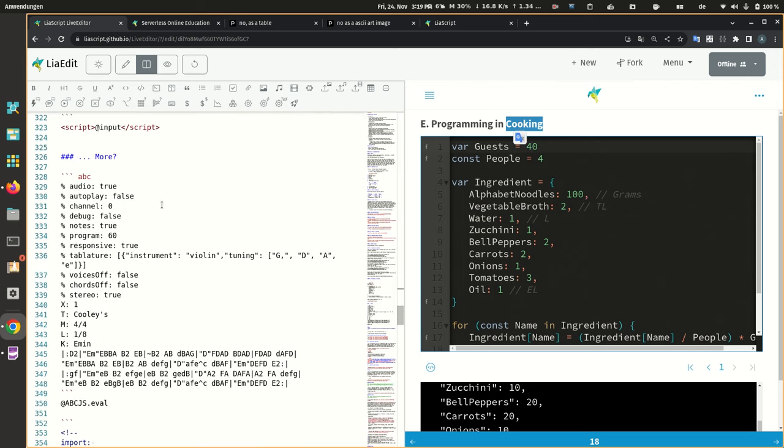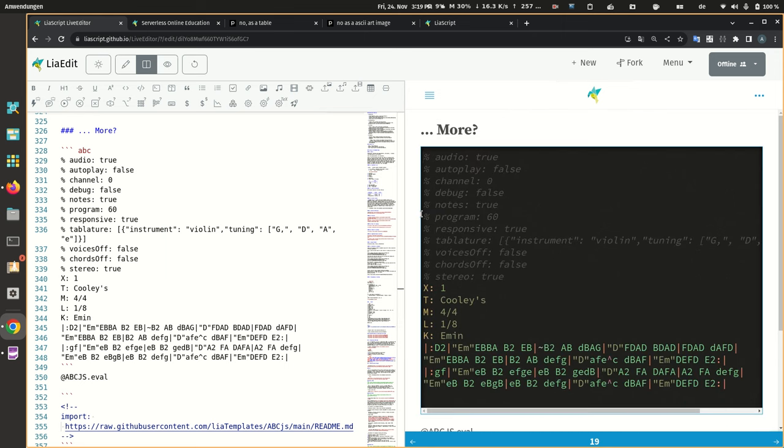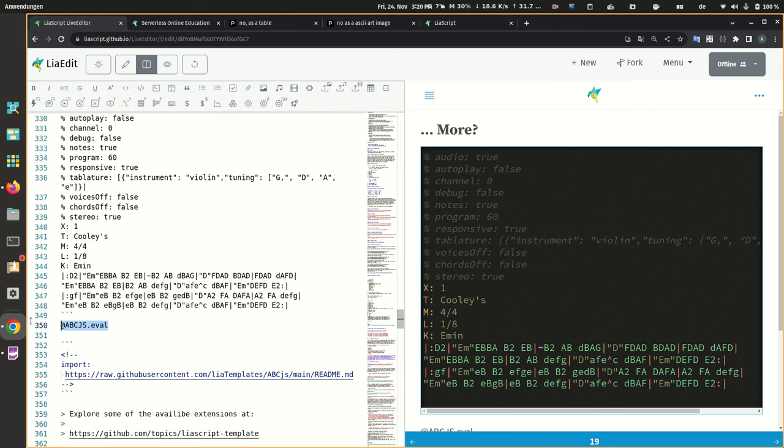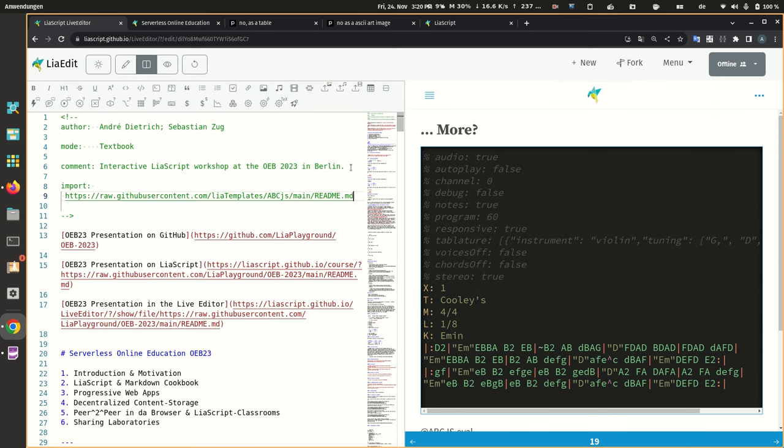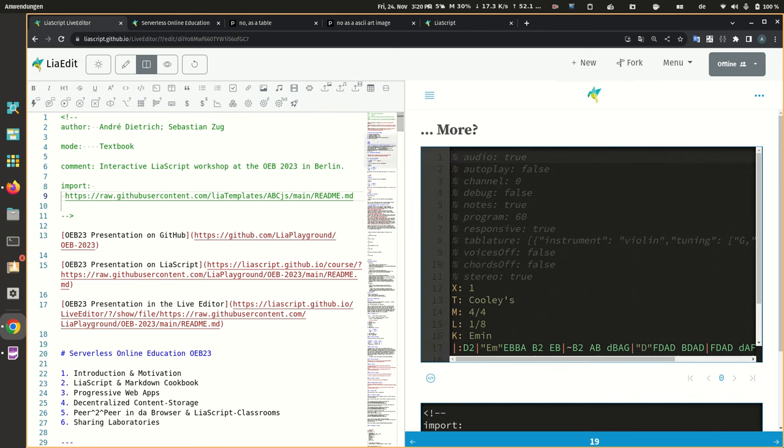So I go back and show you what's more to this. You can also use music, for example, music notation for programming. So in this case, there is no script below, it's just this ABC JS eval. So this is a macro call, it's just like a substitution, but the script doesn't know what to do with this at the moment. But all the functionality is directly added within another markdown document, and you can add this to the head of your document. So the functionality that is implemented within this course somewhere else, I want to reuse within mine. So now it knows what to do with this piece of code.